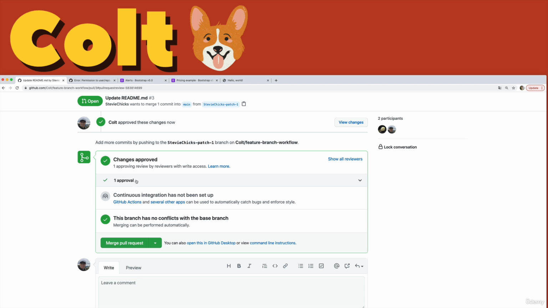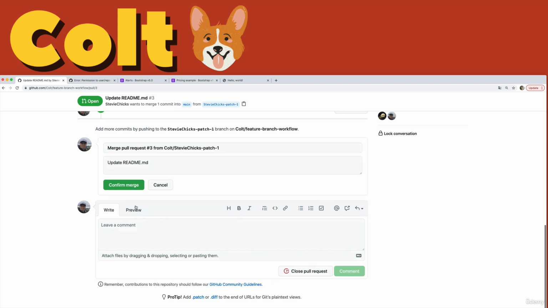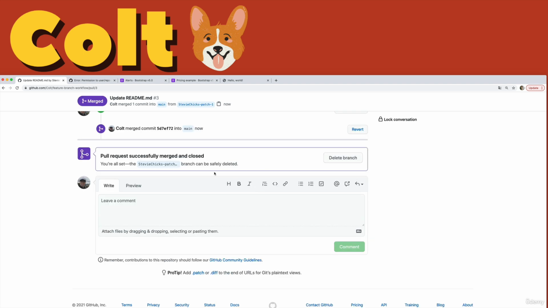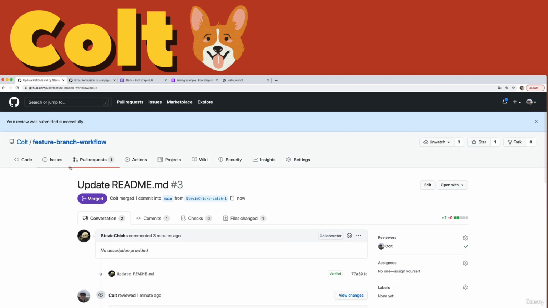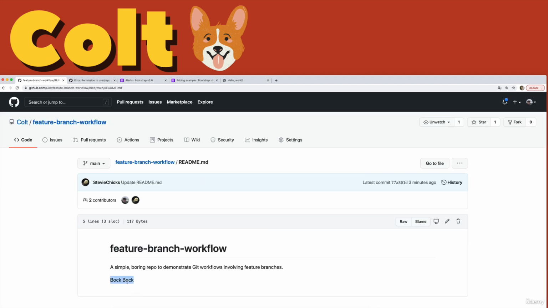You can have it be more. You can have 2, 3, 4, however many people you need to approve it. There's all different fancy permission things you can get into, especially if you have an organization set up or an enterprise account. Anyway, now I can merge that in here, right? That wasn't showing up before, so I'm just going to merge it. It's a very silly change to make, and I'm going to confirm that merge, and that will close the PR. We can delete that branch, and now the master branch, that README, contains Bach at the very bottom.